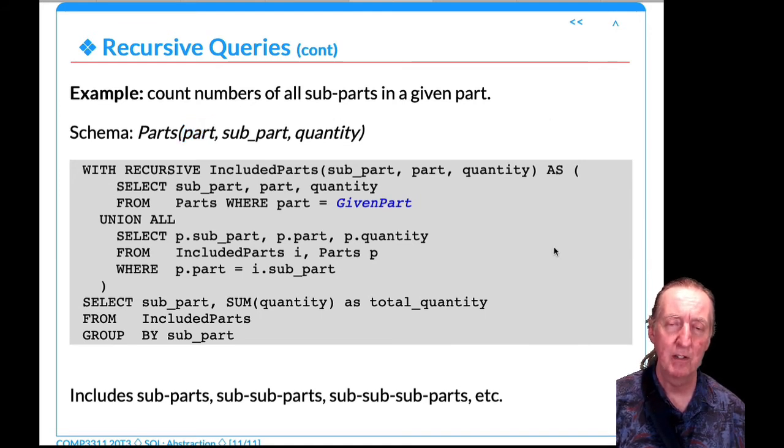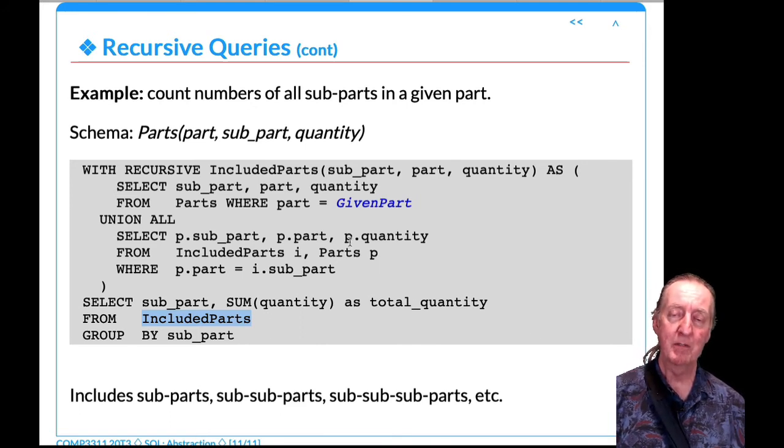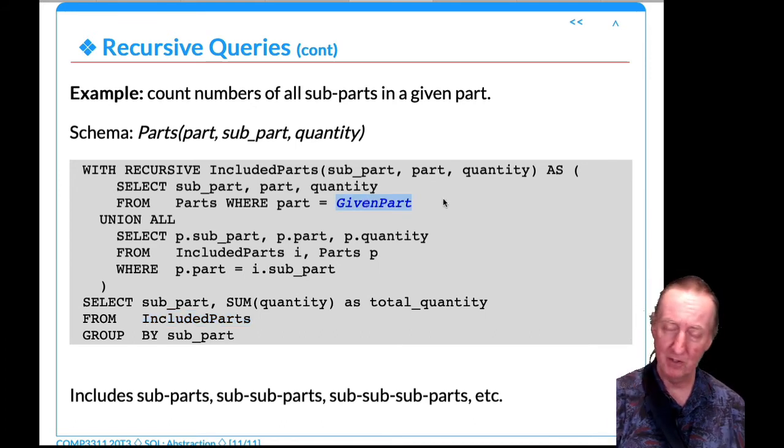This is how we'd write the recursion to make sure that we can get all of the parts that are included in the top level part. Somehow we're going to have to pass in the top level part. Potentially we know what that is and we can just put its value there. But we're defining a recursive view, if you like.